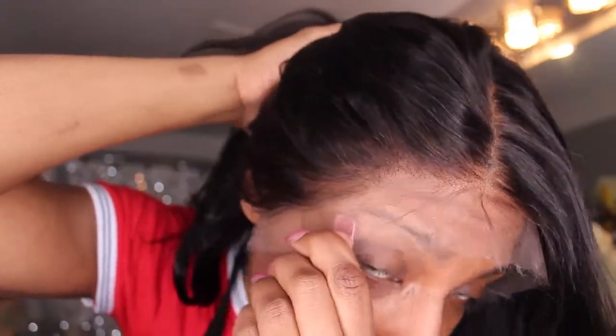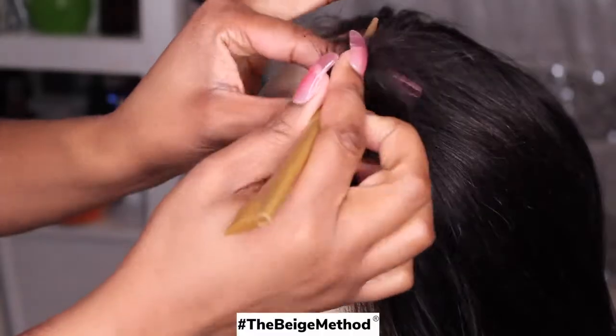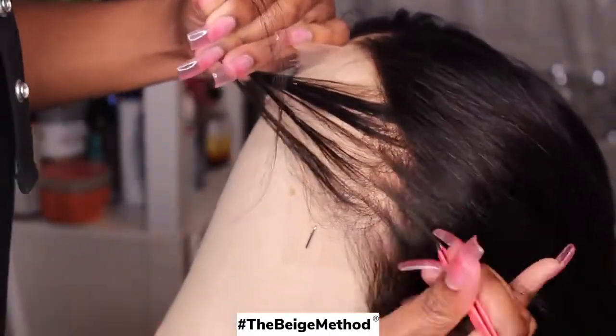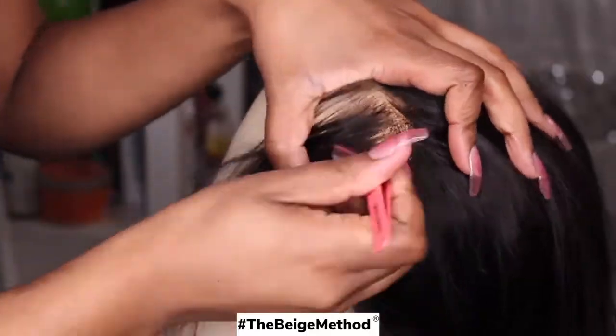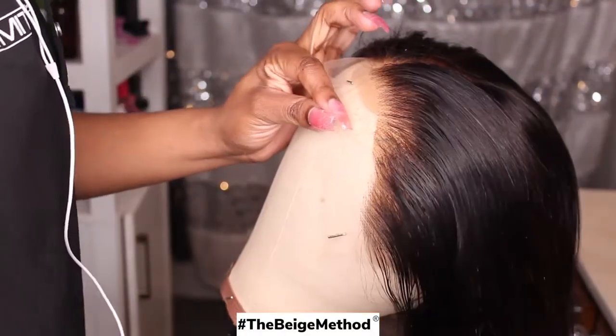I do want to show you guys how the hairline looks when you first take it out. It is pre-plucked, so you do not have to do anything else to the wig, but I do want to take that extra step of plucking a little bit more hairs from the hairline. So I am going to do the zigzag method of plucking from the beige method. Of course, you know I have a full tutorial on this, so I'm not going to go too deep into the tutorial, but I do want to show you guys the before and after.